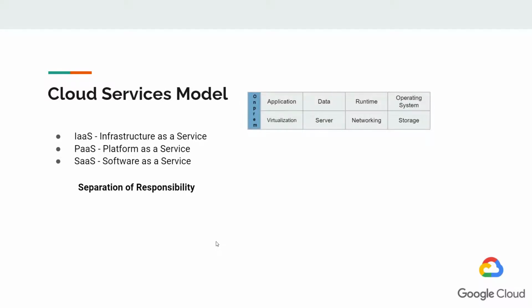Before we even get into infrastructure as a service, platform as a service, and software as a service, take a look at what the traditional environment has. We call it an on-premises environment. For instance, you have application, data, runtime, operating system, virtualization, server, storage, networking, everything that you need to manage. To procure your infrastructure, you need to configure it, you need to start utilizing your environment. Consider your laptop or desktop as an on-premises environment.